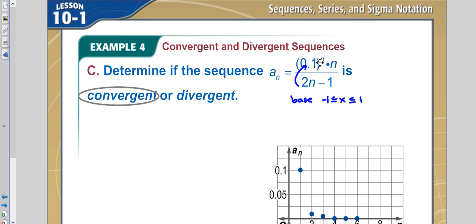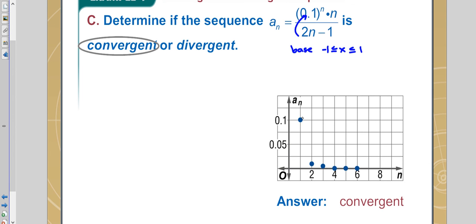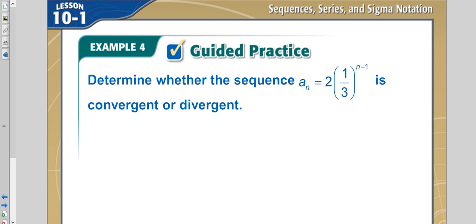Now if it doesn't have a power, you can just kind of play around with it and see what your value would give you. But in this particular case, it should approach a value. So we look at this one and see how it's converging to 0. It's approaching 0 here. And so that's why it's convergent. So convergent just means approaches a number. So you try this one.